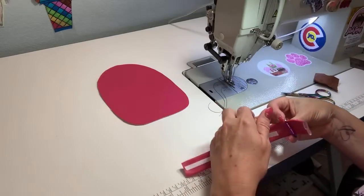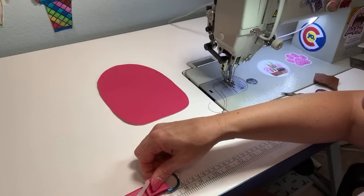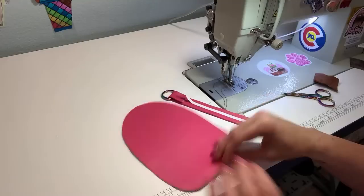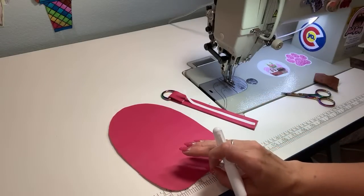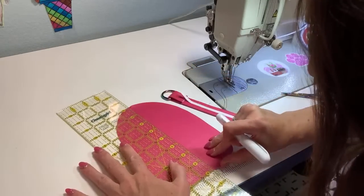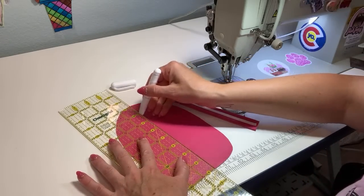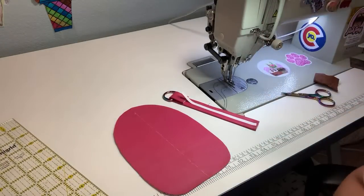I am going to do binding. I'm going to do it like the pattern has. So I am going to use waterproof canvas to bind it. So hopefully it works. Hopefully, guys. Never done it. I've done binding, so I'm thinking this will be okay, but I feel like it might be tricky with the size of this.